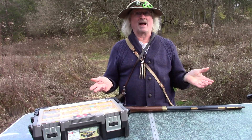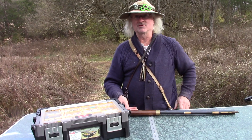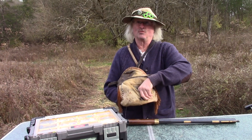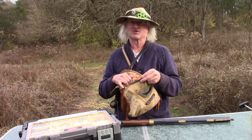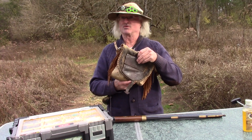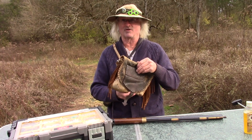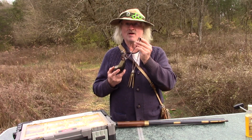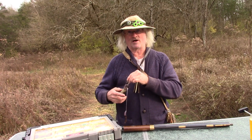I'm the type of shooter who likes to shoot out of the pouch, meaning I'll take this firearm with me out into the woods with a pouch like this that you can flip up and get access to the round balls you need. Inside the middle would be patches and other accessories. Along with that you use the very basics you need to get by for a day hunt, a weekend hunt, or a couple of days. You also have a powder horn with the measuring powder device tied on it so you know exactly what to put into the firearm.